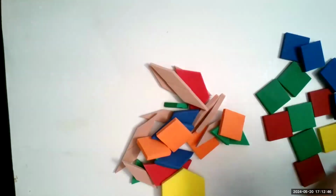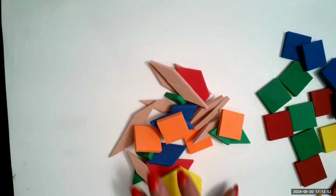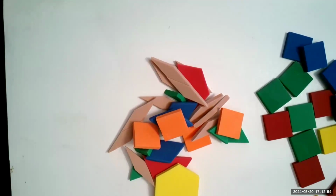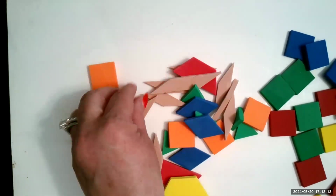Oops, sorry. You've got some pattern blocks. So let's go ahead and take those out. Again, they've seen these before in math, but they're great for literacy because I can use these to show relationships between different literary elements. So for example, I can do story patterns. I can talk about different elements like the characters or the problem in the story. What does the character do? Solutions, setting, plot, all kinds of things by using my pattern blocks. Okay.